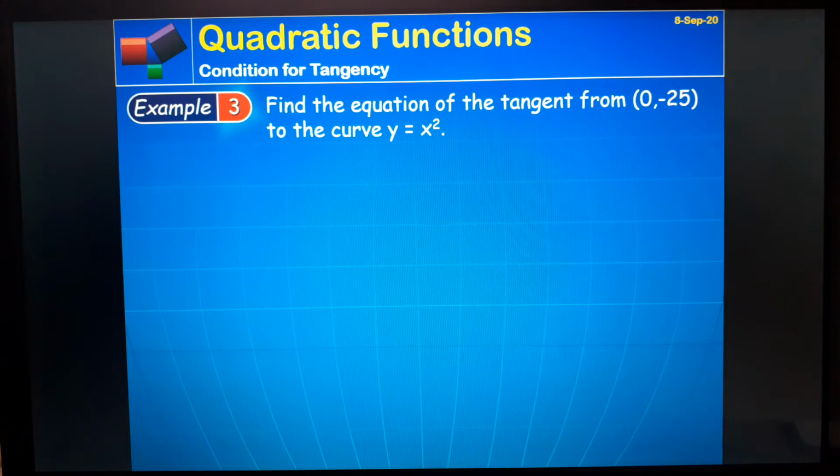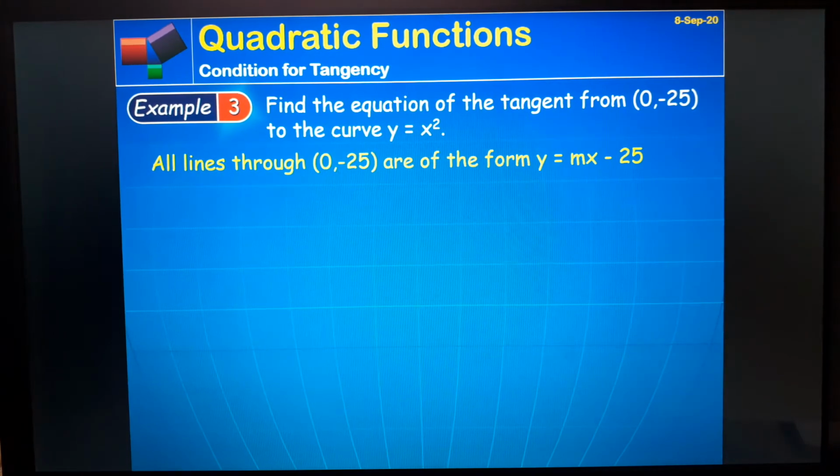So the coordinate that I have given you is actually the y-intercept where it crosses the y-axis. But we don't know the gradient this time, but we're told the y-intercept. So we start off by looking at the equation of the line, which has a y-intercept of minus 25. And that would be in the form y equals mx plus c, y equals, we don't know the m, so we'll keep that as an m, x, and it would be minus 25. That's what we do know so far.